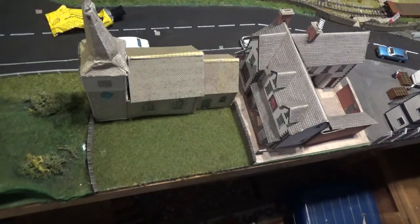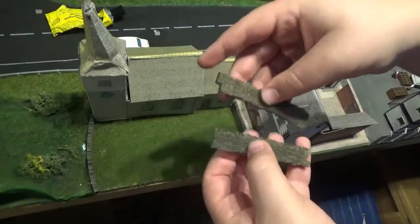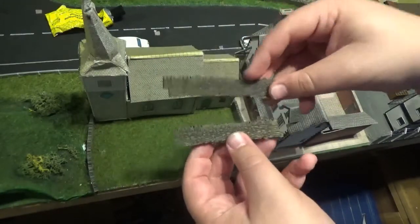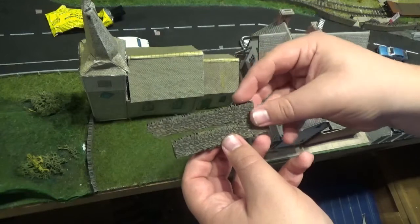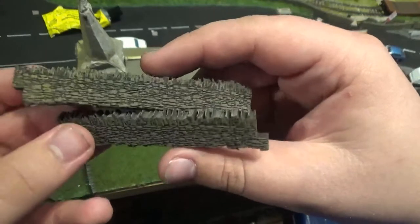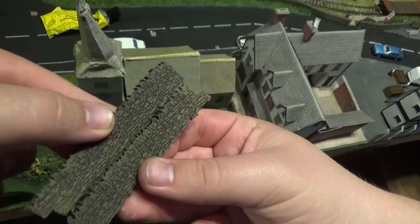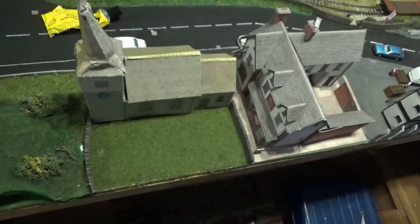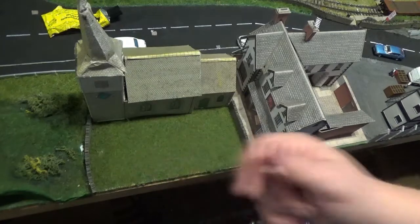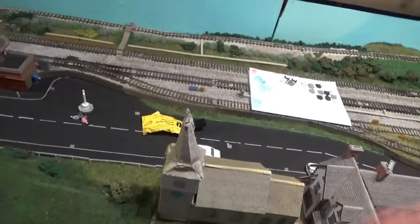Now, the walls I'm using are actually the stone walls, which you can get from Osborne's Models. I have cut them to size. They are made out of foam. I mean, they are a tad expensive, but the detail on these is really, really good, as you can see. So they do look stunning. They might not necessarily be the correct walls to put along here, but I thought they'd look nice there. And on a side note, they're also the walls that I've used along here as well.